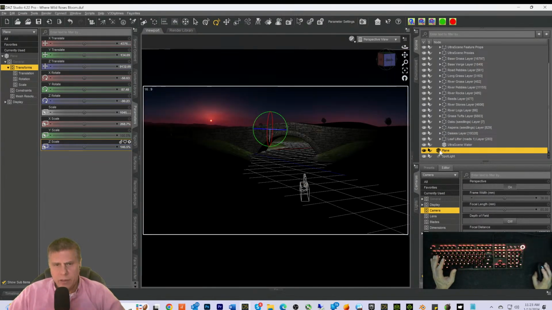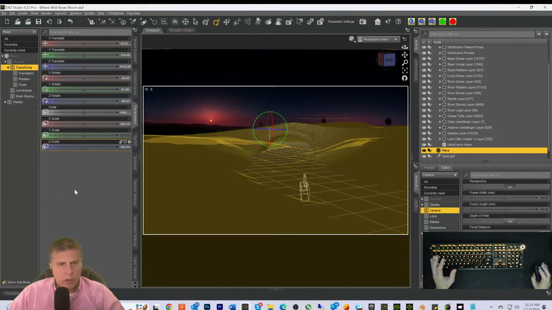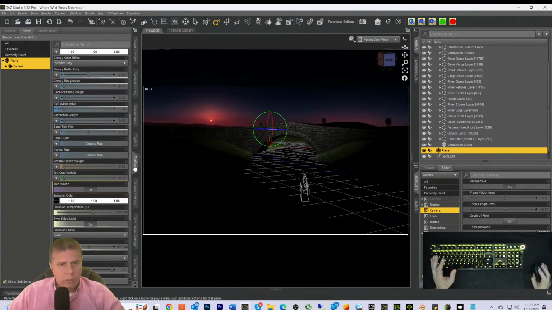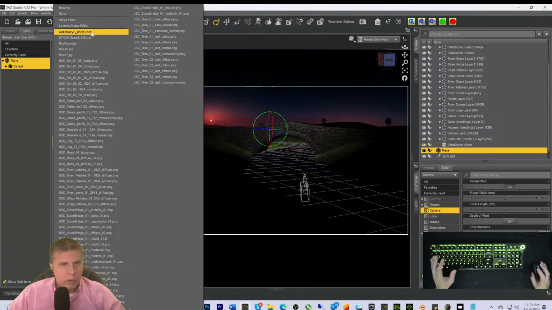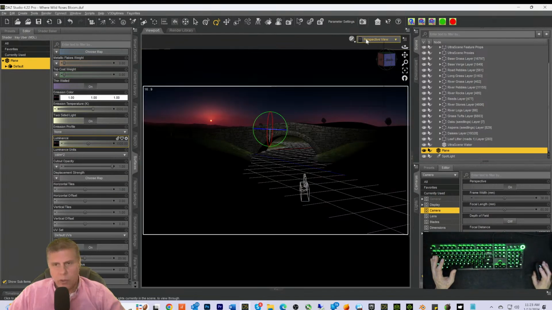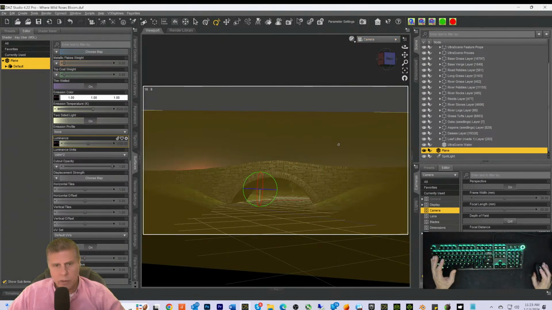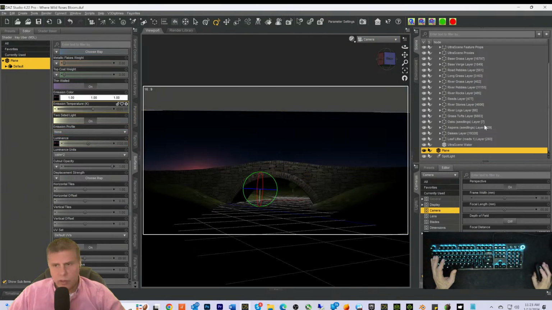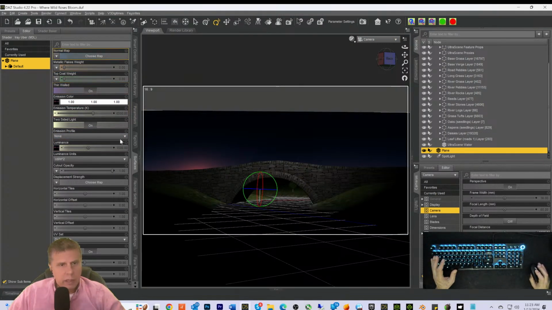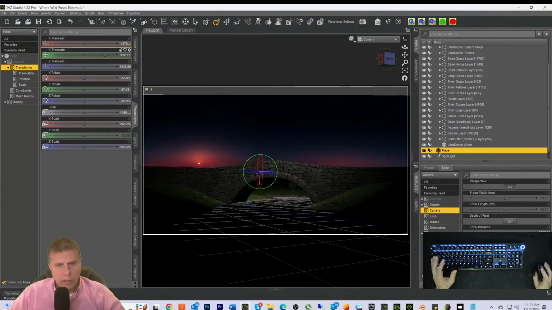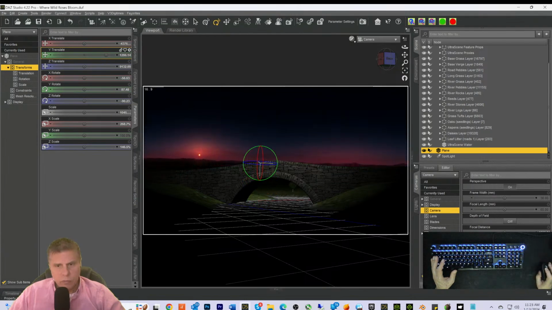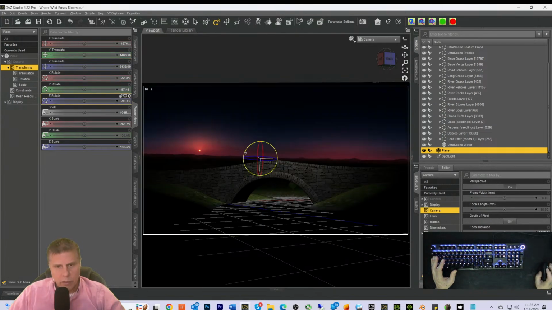We haven't added this image to our luminance. Okay, and now we're going to look through the camera, and then we're going to take this image, the plane parameters, and translate it Y like this. And go like this.